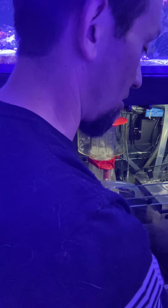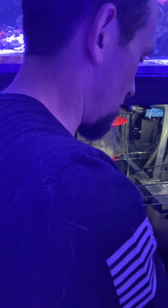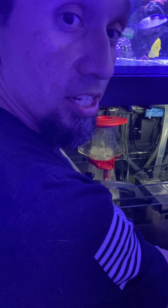But one of the things you probably want to test now, if anything, is just your salinity. You want to make sure your salinity levels and everything are cool. And then tomorrow you can see how your pH and alkalinity and all that's doing. You know, 10 gallons is not going to do too much where it's going to just change everything out.